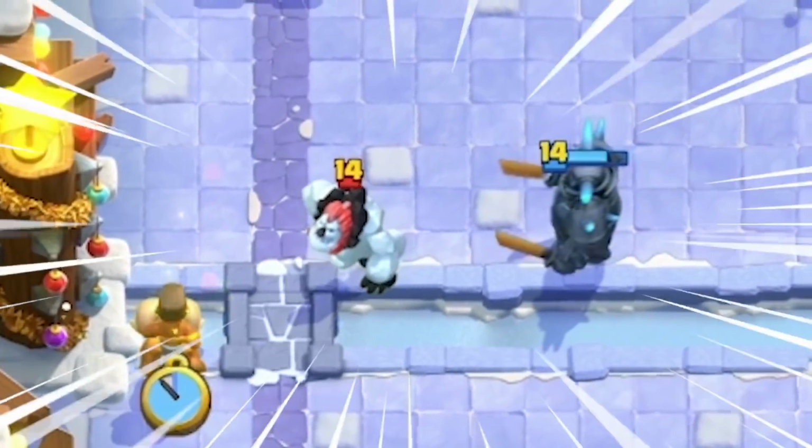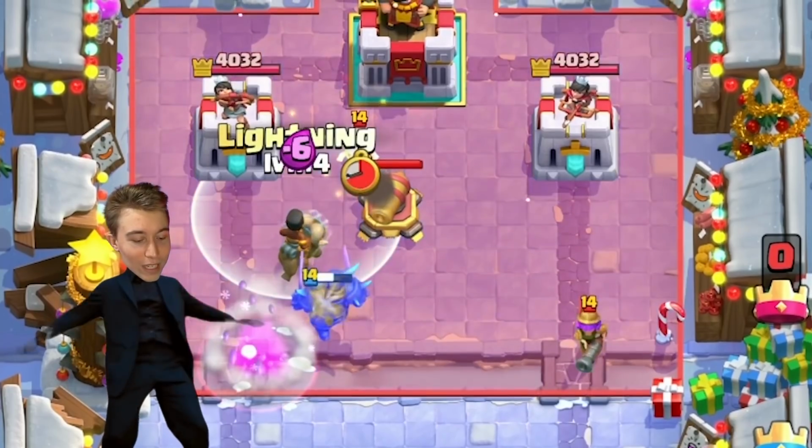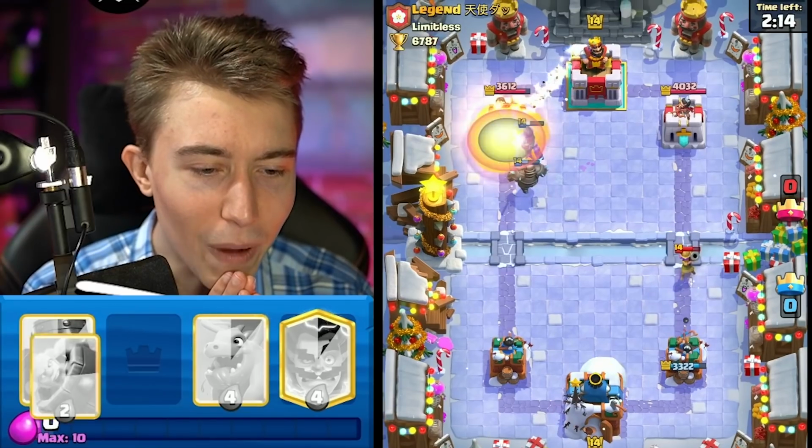Wait. We can Ram Rider. With the Pekka tanking, there's a chance. We might be able to do the dance, guys. I'm going to go in with it. If I snowball on top of the musketeer, he might have messed up.